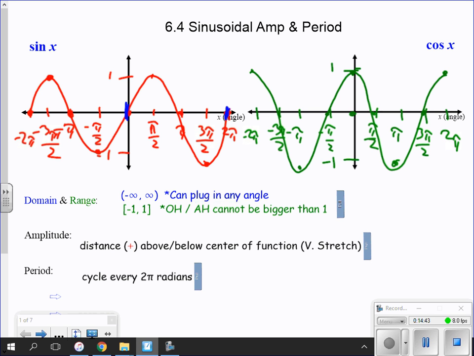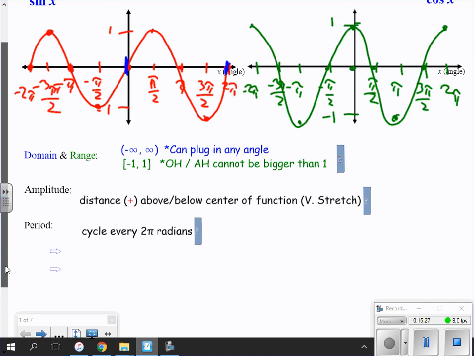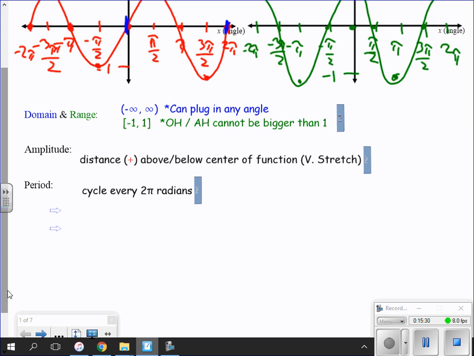FM radio, frequency modulation. Period is also frequency. Now, we don't use frequency in here, but you talk about frequency in physics. Frequency modulation. FM radio, you change the length of the period, but not the height. AM, you change the height, but not the period. In FM, you change the period, but not the height. And it's that fluctuation of the period that changes what you hear when you're listening to FM radio. Now that things are digital, stuff kind of is changing a little bit, but that's how radio works. Because radios are waves. It's radio waves. And you change the waves in order to change what you hear. And that's where it comes from.